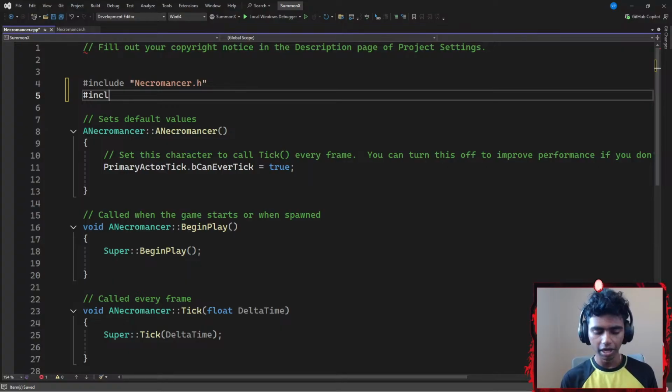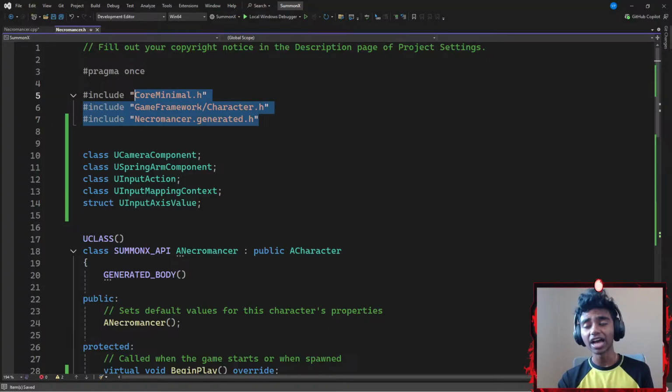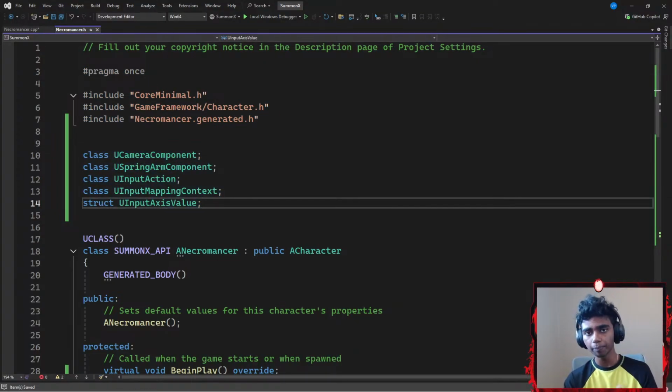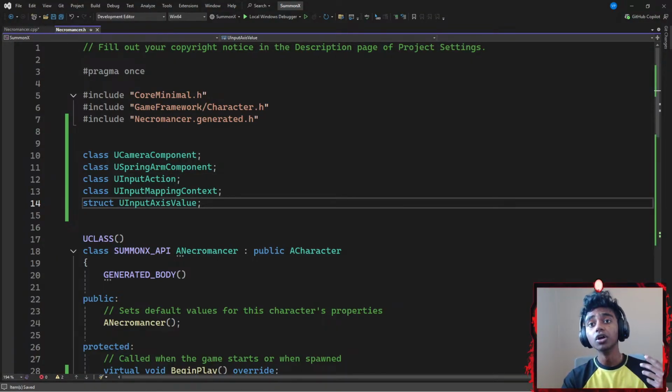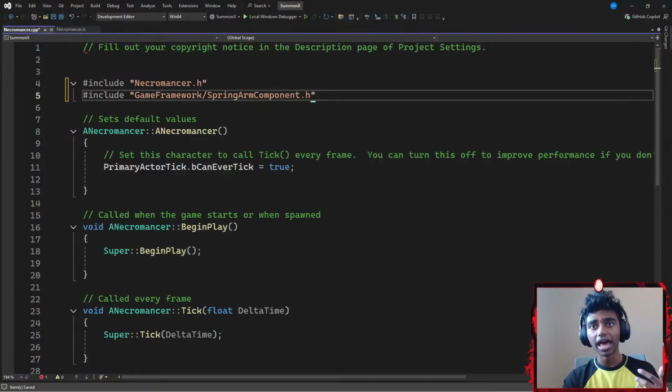For example, I'm going to go ahead and include something from my game framework. So I'm going to go with GameFramework/SpringArmComponent. I'll tell you guys in a bit why I actually added this here. Technically, I could have added all these include header files inside of my Necromancer's header file. The reason I created empty classes is just to tell my compiler when it runs my program that these things do exist, but they don't have any value for now. So just to give them value, I'm going to include all the header files in my C++ file here, if that made any sense.